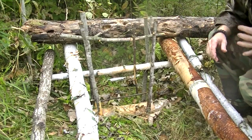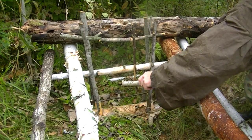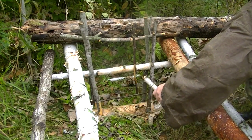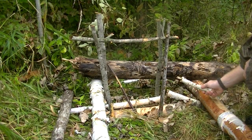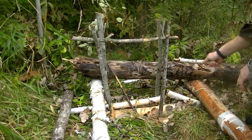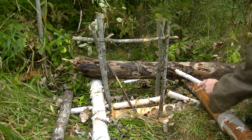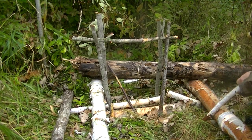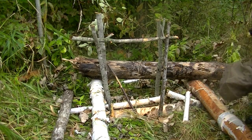I don't know how many times I can set it off, but I'm having a blast with this thing. I love it. Look at that, snap! That's what you want right there. That was the force I wanted. Putting that log back here really made a big difference. And this is a rotten birch log, that's why it snapped like that. Almost any animal that could fit in there, that would be a hurting unit. That was a lot of force. All right, done playing, I guess.